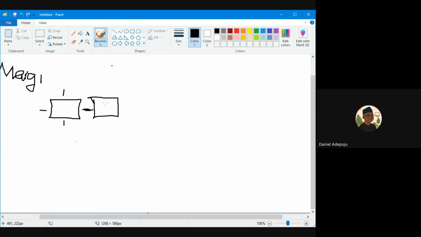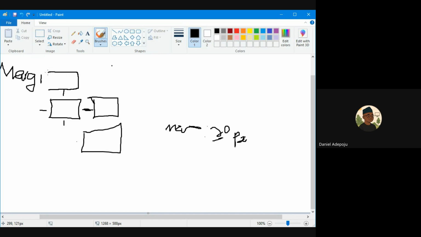So imagine a situation where we want elements like this and give it a margin of 20 pixels. So in our CSS, we'll do something like margin: 20px. By saying margin is equal to 20px, we are saying from the top, the right, the bottom, and the left, give this element 20 pixel space. So any other thing that will be around it will be separated with a 20 pixel gap.